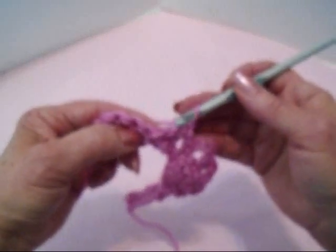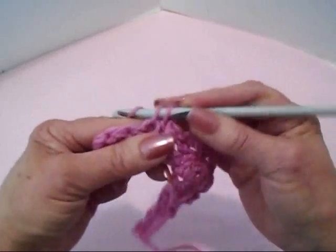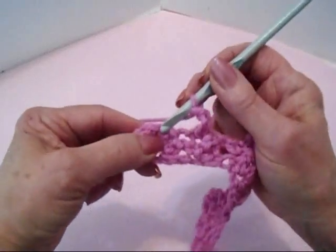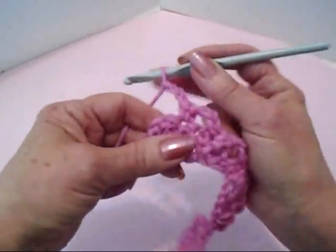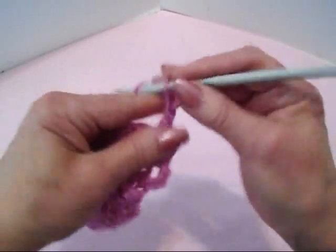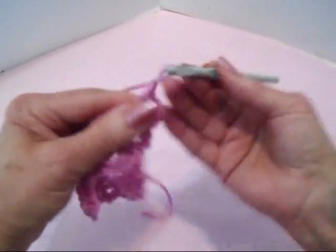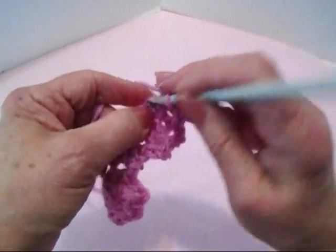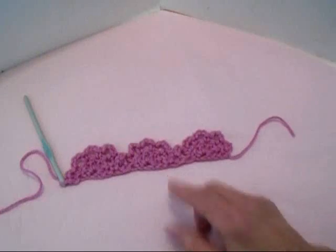And now that worked from here, so you go to the next double crochet and make a single crochet. 1, 2, 3, single crochet. 1, 2, 3, single crochet. 1, 2, 3, single crochet. 1, 2, 3, find the top of that first 2 stitches and single crochet. And there you have it.